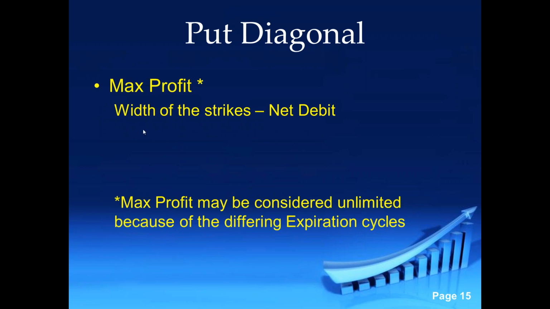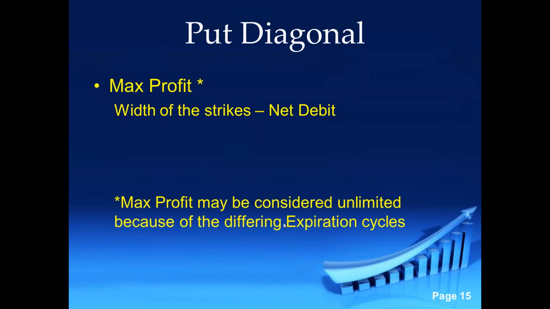All right, so we've kind of gone over this once already with our max profit. Our max profit is the width of the strikes minus the debit paid. So we were talking about it, $10 wide, debit paid is $7.50. Our max profit is $2.50. But max profit can be considered not really unlimited, but as long as the underlying goes to zero, that could be our max profit, right? If our front month has expired worthless.